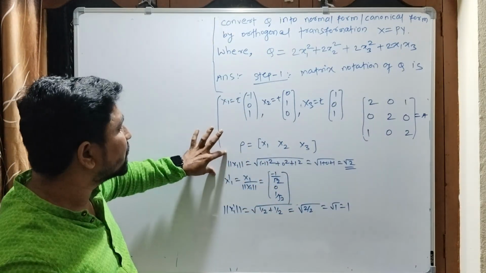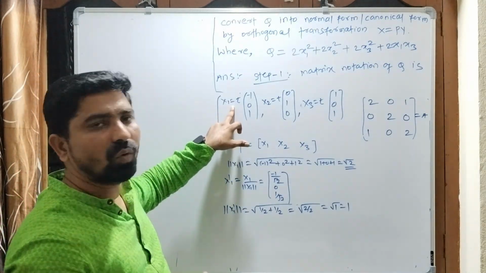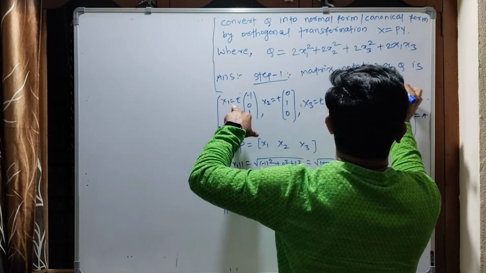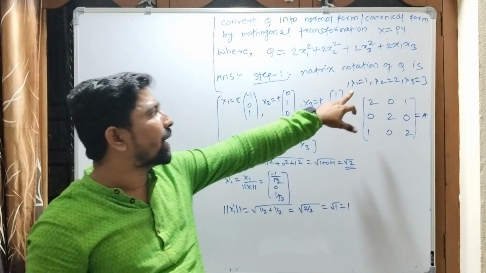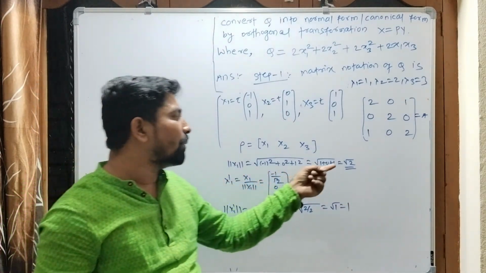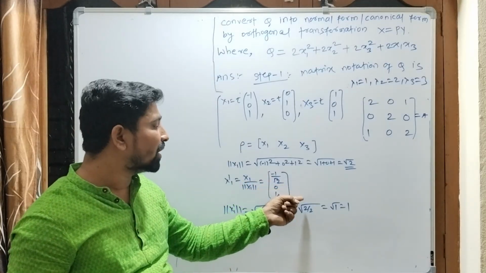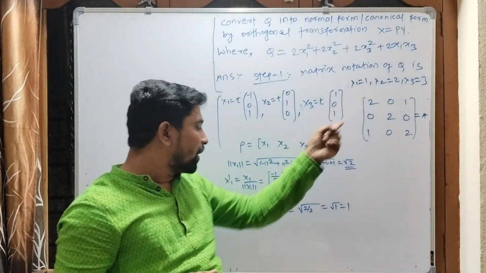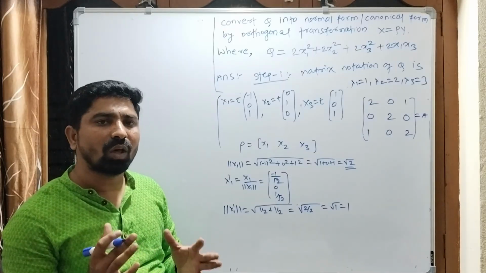So initially x1 is my eigenvector corresponding to the eigenvalue lambda 1 equal to 1, lambda 2 equal to 2 and lambda 3 equal to 3. Here x1 is the eigenvector corresponding to eigenvalue lambda 1, but the length of x1 is not 1. So to make the length of x1 as 1, I am dividing x1 by the length of x1. So this is my x1 dash, the resultant eigenvector corresponding to the eigenvalue lambda 1 equal to 1. Now we can check the length of x1 dash is 1. So this means that x1 dash is the normalized eigenvector.